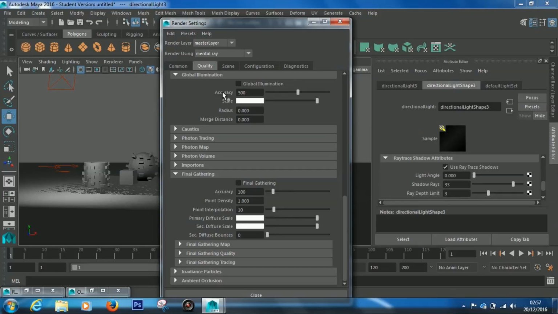Again, if you have a room which has got a white floor but very green walls, you would expect the floor to be tinted green, and it's where the photons are bouncing off the walls and onto the floor and spilling that colour over. And that's kind of what these settings are for. So Global Illumination is mainly for indoor scenes, and Final Gathering is used for outdoor scenes.